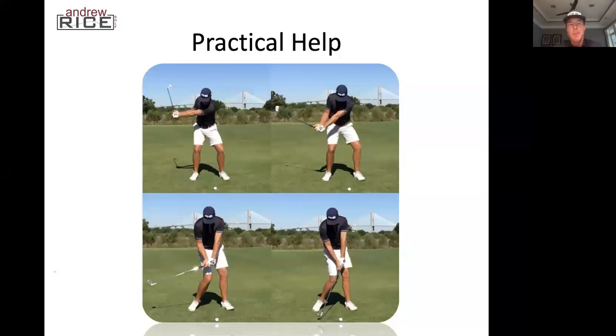Level 2 is, and keep in mind, we're working towards improved mechanics first, with full speed at the end. We've got to get the speed. We've eventually got to introduce the speed. If they can do it, but only slowly, it does them or us no good. Level 2, I'm going to have them go, okay, you can rehearse and pause and position all you want, but when you hit the shot, I want to see a full size motion in slow motion.